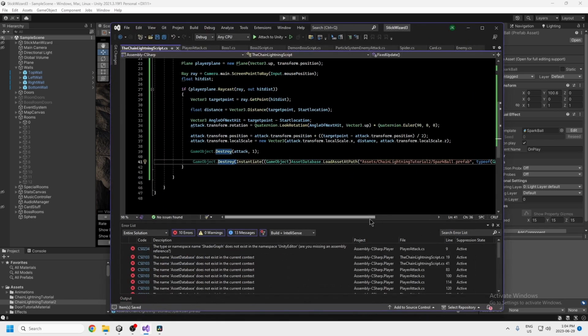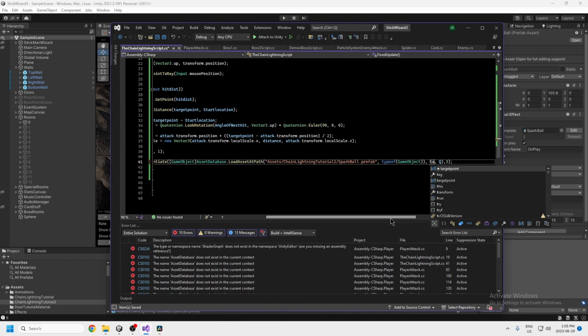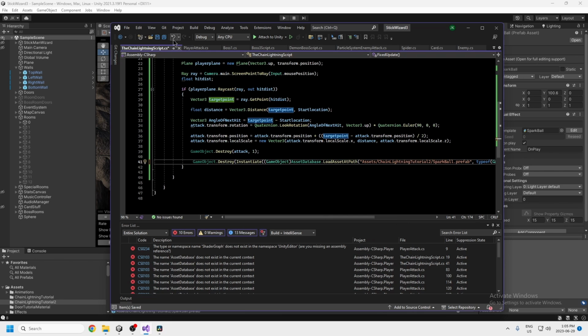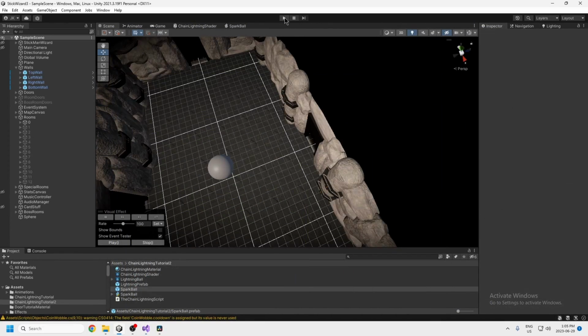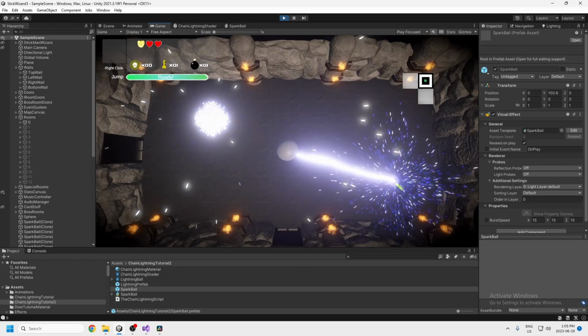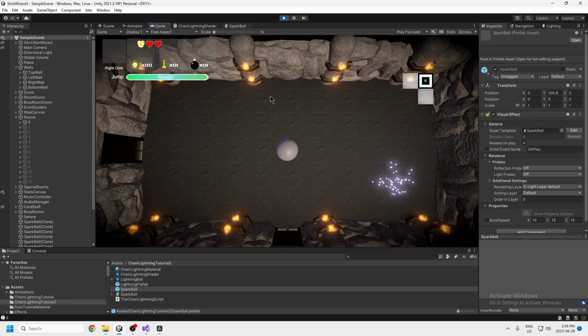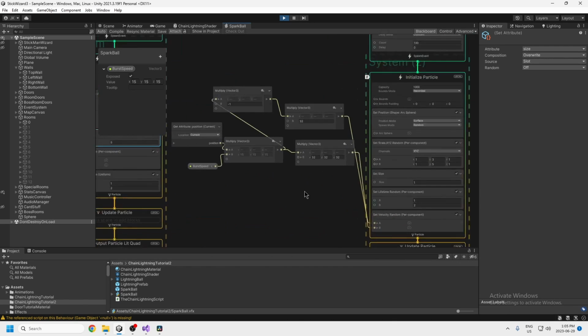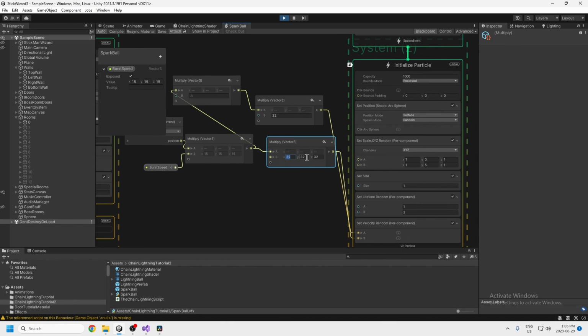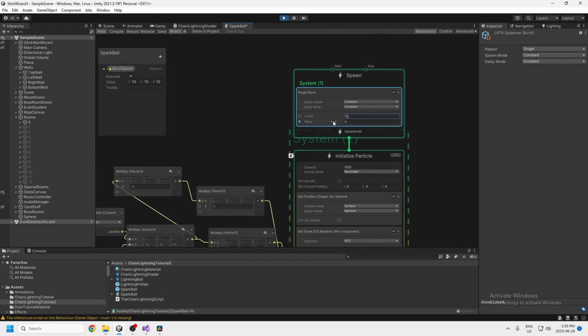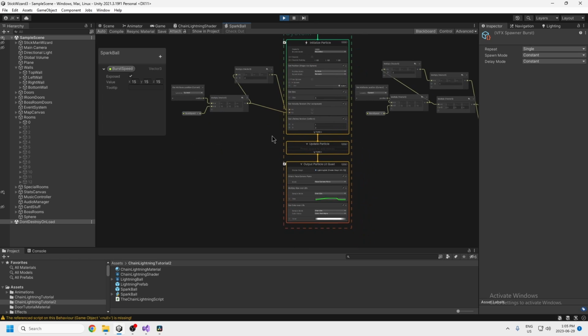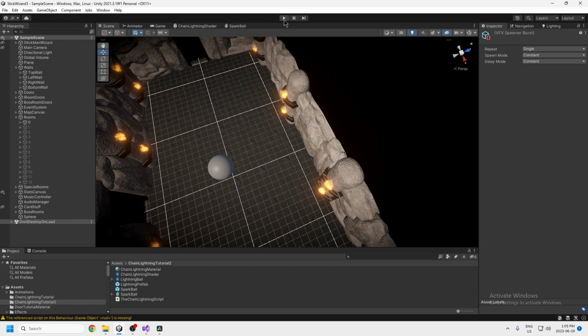So it looks like we put the wrong position on this. We're starting it at the start position, but what we want is the target point instead. And it also looks like that explosion is way too big. The sparks are going too crazy, so we probably need to do something about that. Oh my god, okay. So go back into your spark ball, and we just need to turn this down. We're just gonna put this to 1. It's way too much. And then just change the count to maybe like 15. This isn't the main part of this visual effect, so we just want something smaller. It shouldn't be taking up the whole screen. So hang on, let me just try this again.